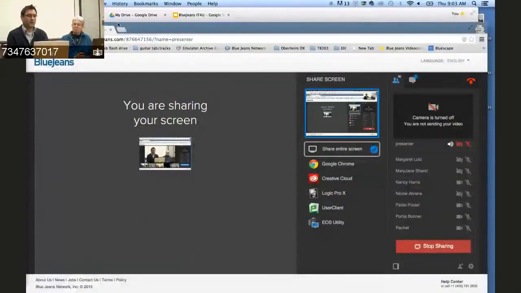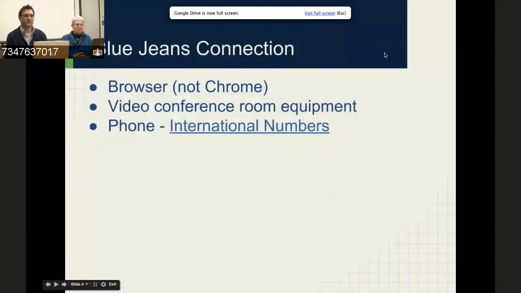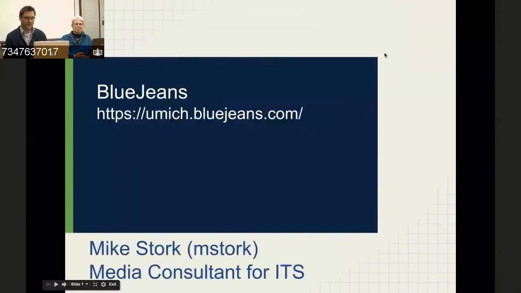And we're going to show a few things. You saw that Jean was just sharing her screen. So we do have 29 or 30 people online, which is great, so we can experience a large number of people for a meeting. I'm going to go ahead and share my screen, which is a button in the lower right, and we'll go through each one of you sharing your screen in just a bit, so bear with us. So when I share my screen, it's going to show everything on my screen. So I've clicked away from BlueJeans, and now I'm presenting in full screen in a Google presentation. So let me go back to the beginning.